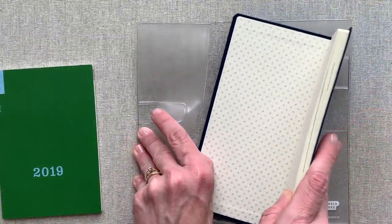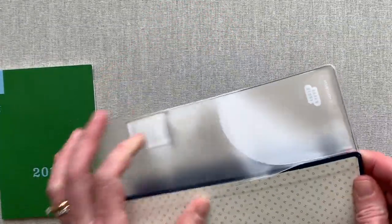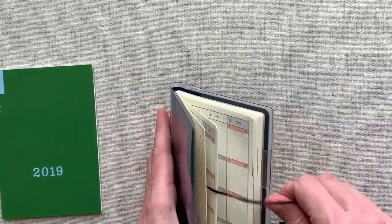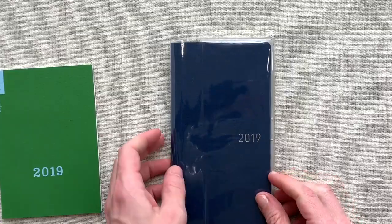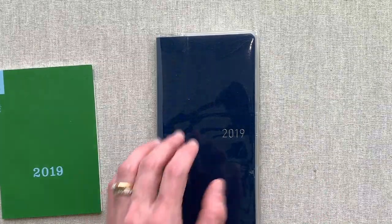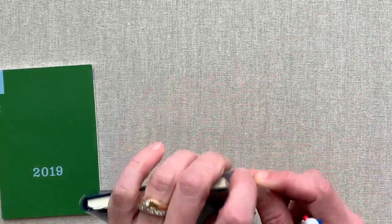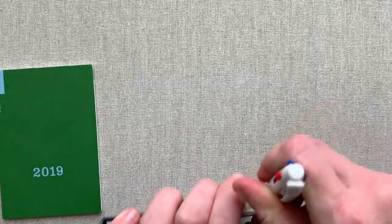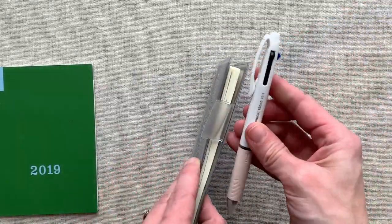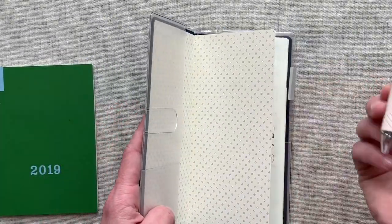I ordered the cover because it was less than $3. I wanted to see if I would want to use it only for the pen holder aspect. I knew I didn't need a cover to protect it because I'm not someone who's going to be upset if my cover gets ruined — I expect to use a planner and for things to happen to it. So the cover is really nice, it feels nice. The pen holder does not function that great in my opinion — I have to like work at it every time I want to stick something in it. It doesn't go in like the material cover and this pen gets stuck. So the only reason I bought this cover was to have a pen with it, and since the pen holder is not functioning right for me, I'm not going to be using this cover right now.